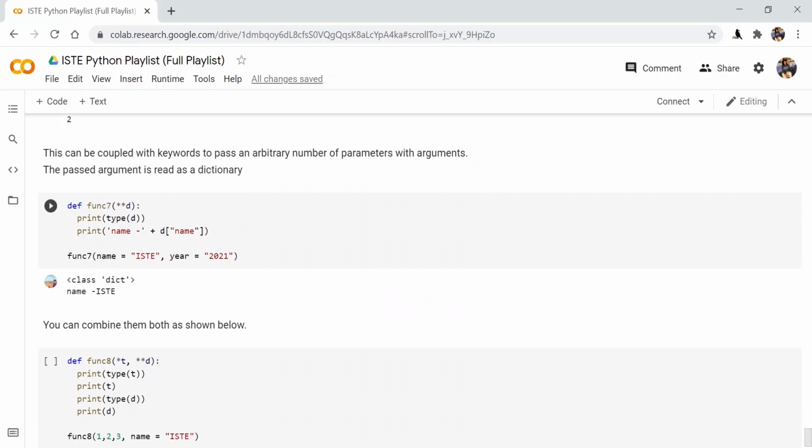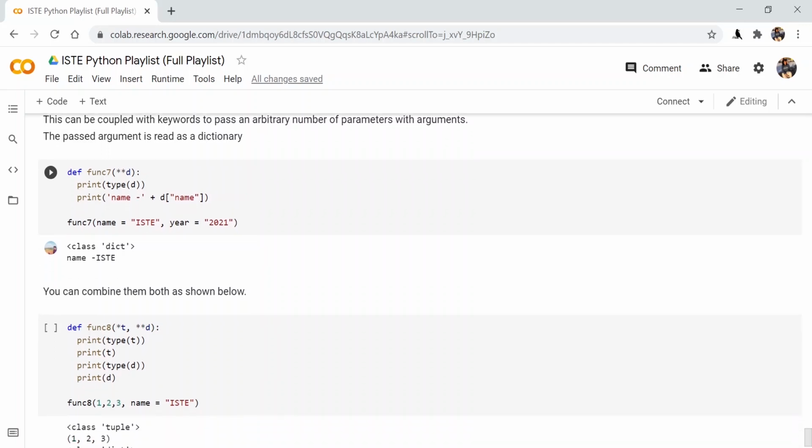So now if I call the function as function 7 of name equal to ISTE, year equal to 2021, it stores it as a dictionary with name and year as the keys and ISTE and 2021 as the values respectively. If you want to access any of those values, you can access it like you would access any value of a normal dictionary: dictionary name, brackets, keyword.